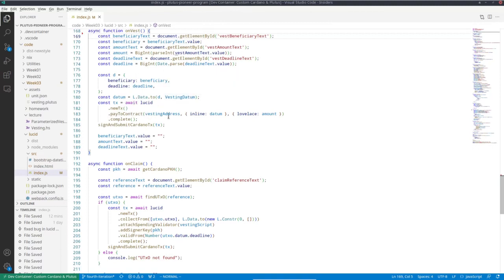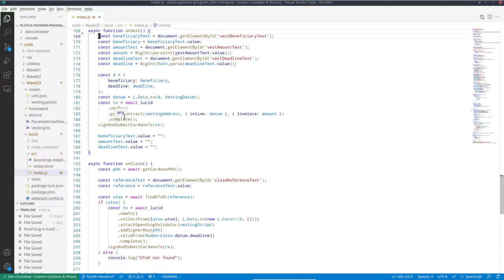So I give the address, I specify the datum, and here there are these three ways that I have talked about several times now. Just include the hash and put the datum in the transaction, or use inline datum. So in this variant, I'm using inline datum. And finally, the amount. And I can just specify the Lovelace. And then I complete. And that's all.